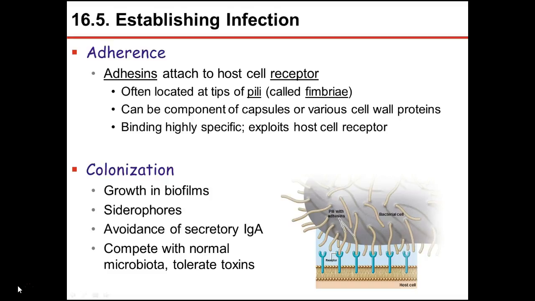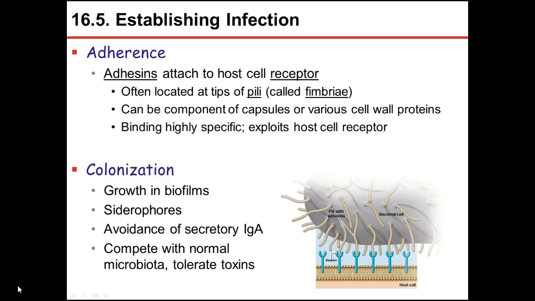Colonization is the bacteria actually growing. Once it's established an infection, it may be like with Shigella, it may only be a few of them, but as they're able to grow and double every 20 to 30 minutes, it doesn't take much more than 24 hours for a bacterial colony to establish disease. Some of the ways they can do this is growth in a biofilm. We discussed biofilms in previous chapters, but essentially this is where a bunch of bacteria grow as a village almost, and they cover the entire colony with a mucous membrane type substance that we call a biofilm. These are important in a lot of different medical conditions, but we'll be covering them more as we go along.